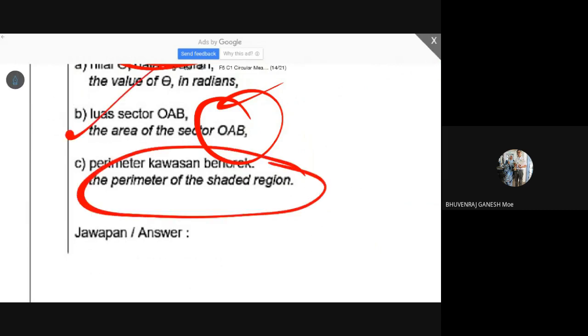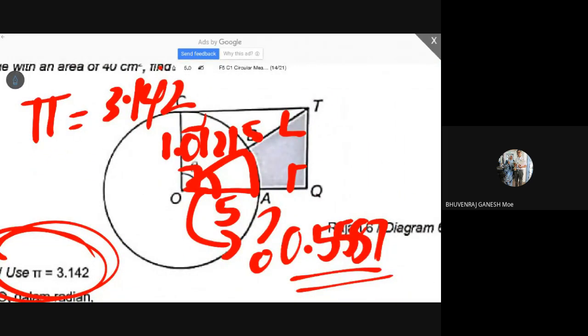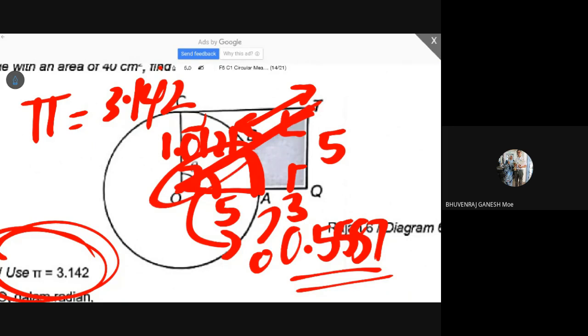So C, perimeter of shaded region kamu kat sini, good question this one. You already know this slang, I think, did we find out this? Oh, not yet, belum lagi. So you have to count. This one is 3 guys. This one is 5. Kita dah tahu dari soalan tadi. Theorem Pythagoras, yes. To find the length of BT, we must use Pythagoras theorem. Kita kena cari OT dulu. Lepas tu tolak dengan OB ini, kita boleh cari panjang BT. So can you tell me guys, the length of BT you get? Can you share to me your value of BT length, panjang BT dulu.